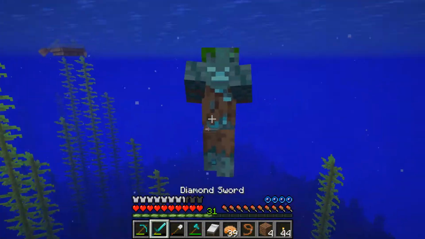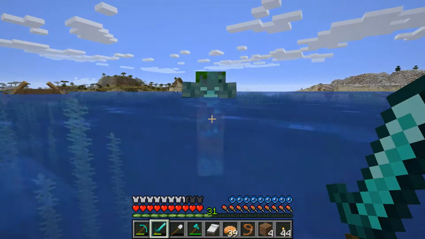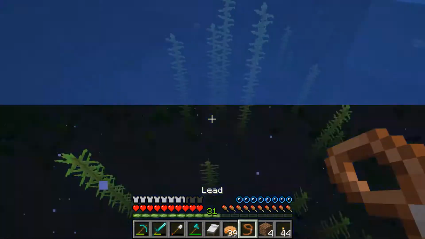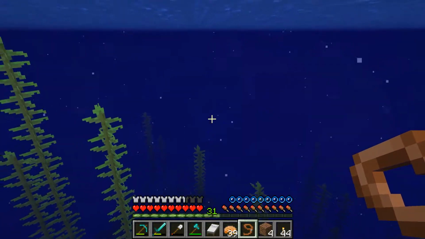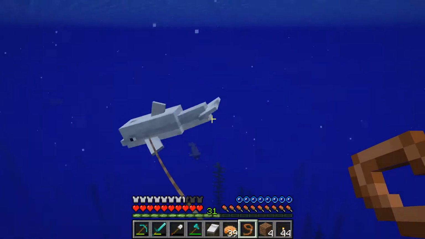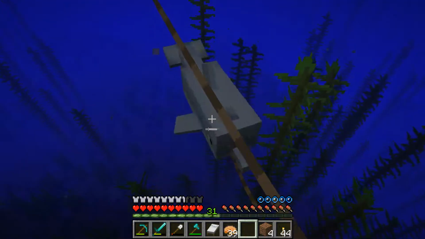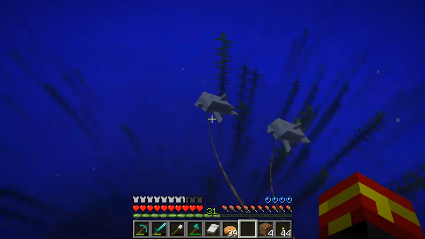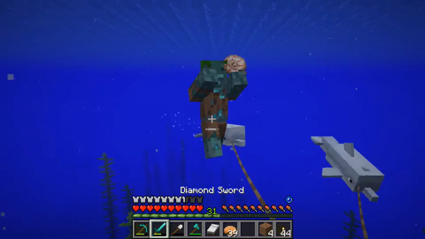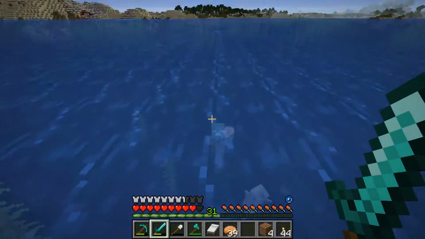Oh, hello. Where the hell did you come from? Get out of here. Okay. Jesus Christ. Come on, little guy. Let's get you a friend. There we go. We managed to get two of them. Oh, God. What the hell is that guy holding? The hell? Oh, wait. No, I'm drowning.